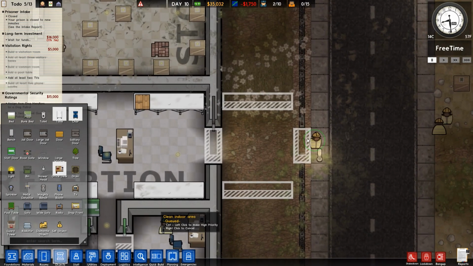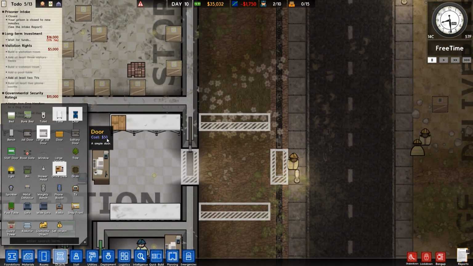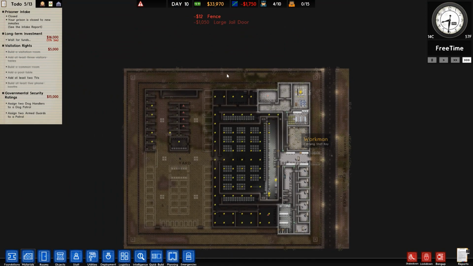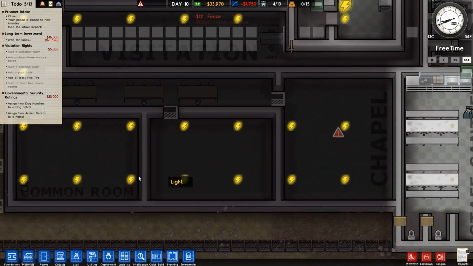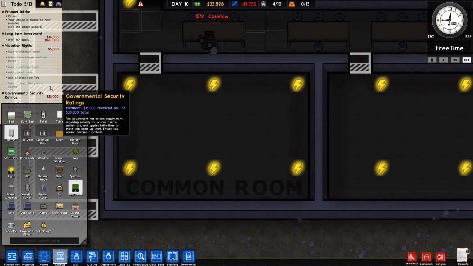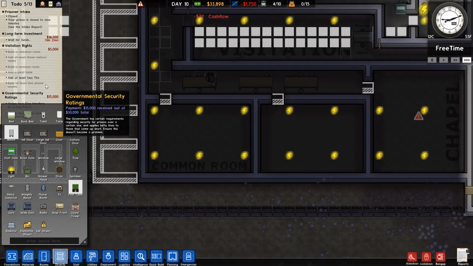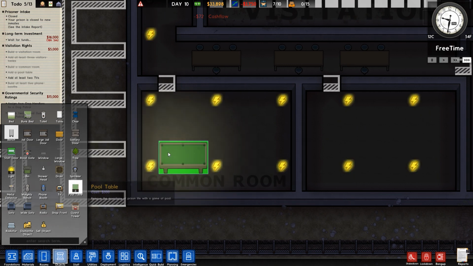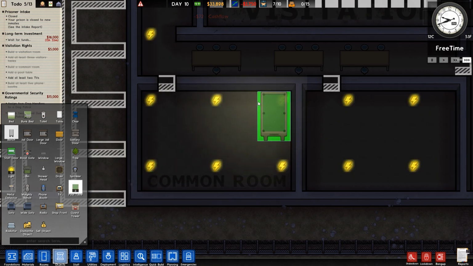Anyway, I just need to check our front gate, and I can see that we don't have large jail doors on any of it. So we do need to sort that out. And obviously we need to put the fencing in like so as well, and then we can have this all as staff only, you see. So, the common room, in order to get our grants done, we need at least 2 televisions, and it says pool tables. I had a pool table, but I've got 2 in my pocket essentially, and it hasn't placed them.